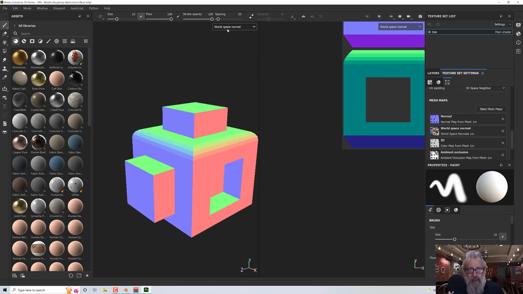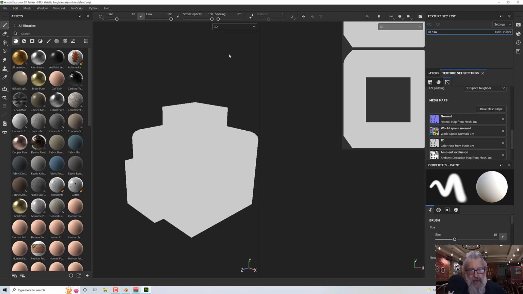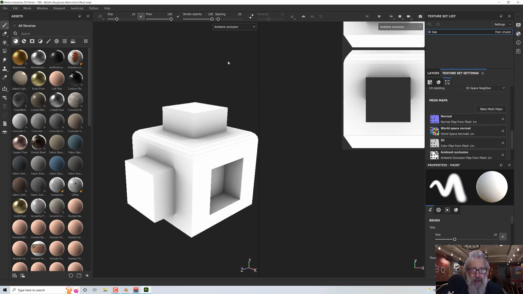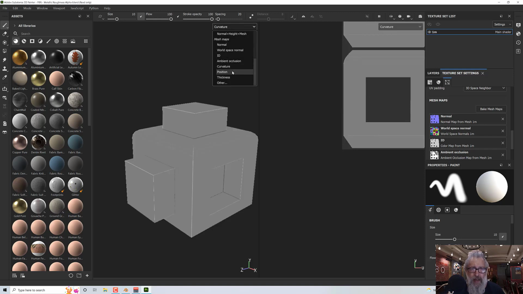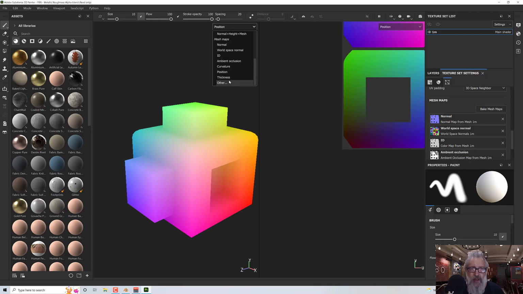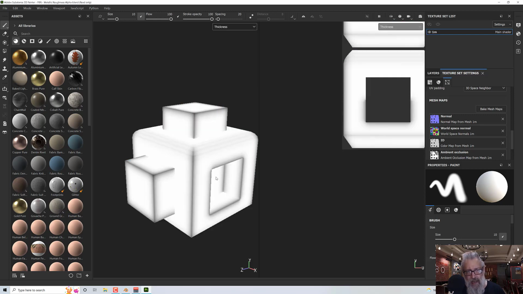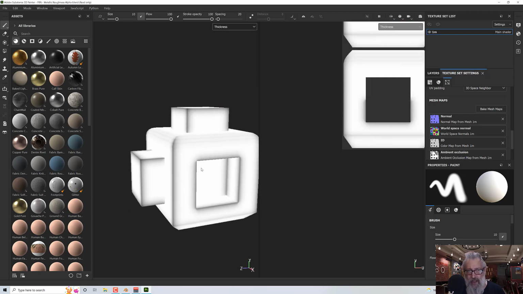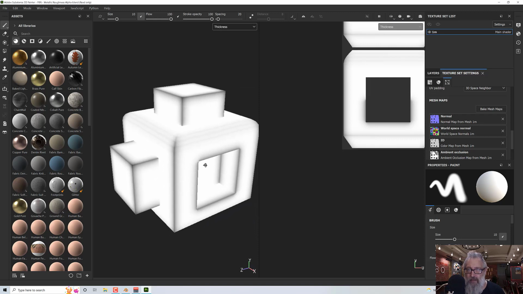The world space and the ID generally just work. But ambient occlusion, curvature, position and thickness can be changed to give you different or better effects.